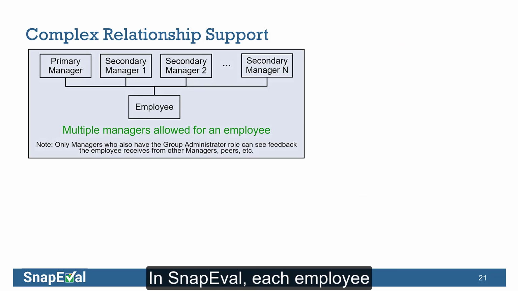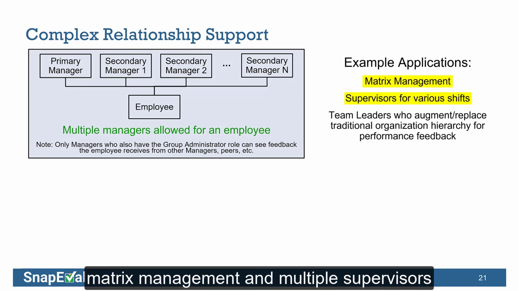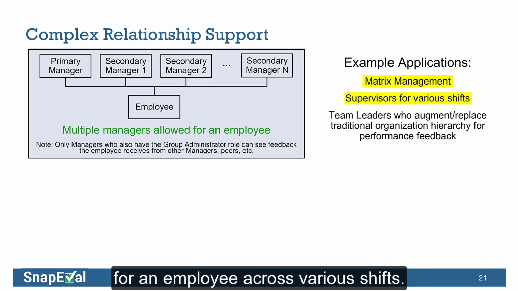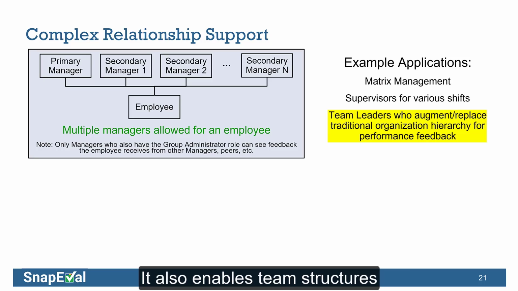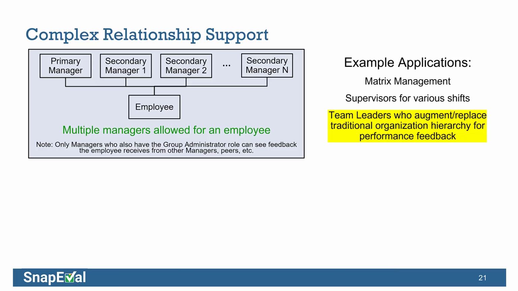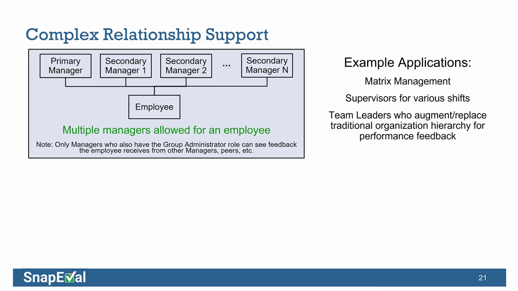In SnapEval, each employee can have multiple managers. This enables configurations such as matrix management and multiple supervisors for an employee across various shifts. It also enables team structures where team leaders replace or augment traditional organization hierarchies for providing feedback. This structure is very popular in CPA and law firms.